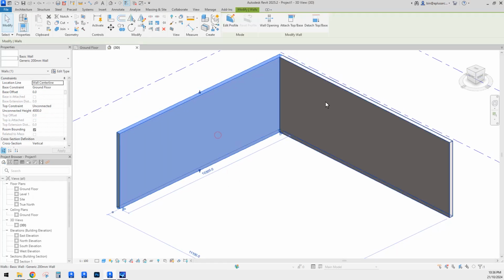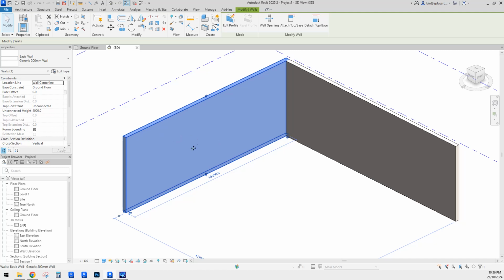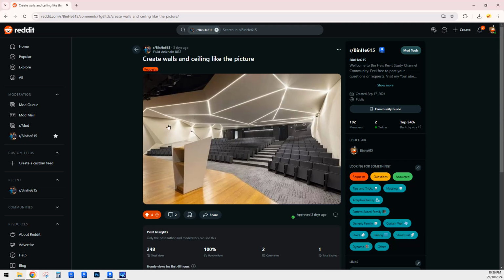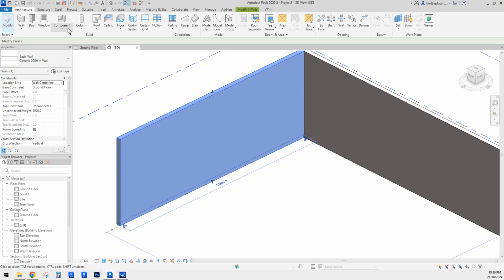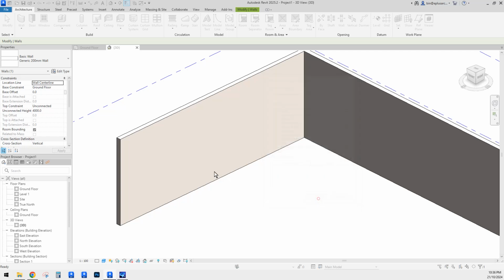So we can have some wall inside, and then from these walls we can just build out, right? So to create those shapes, these geometries, we can use model in place mass.